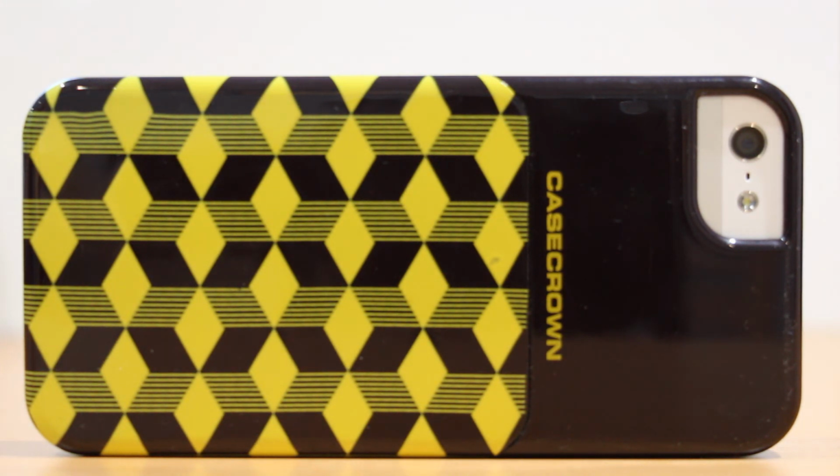It's a really cool case. It does withstand a ton of damage. I've thrown this case, I've dropped it. There's no damage to the phone. The case hardly took even a scratch. So overall, it's a really awesome case, and I really don't have any problems with it that would make me not want to buy it.